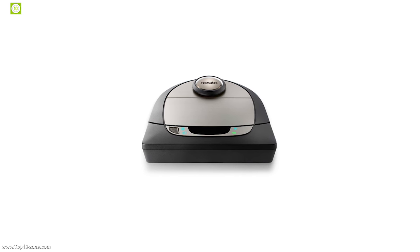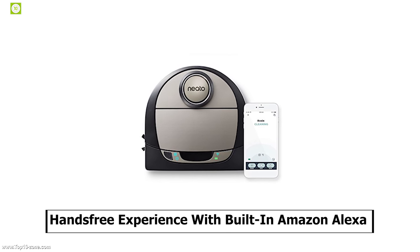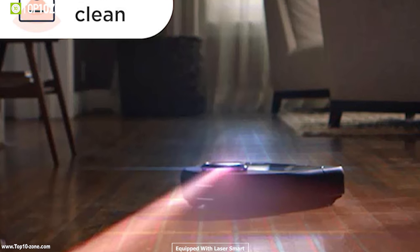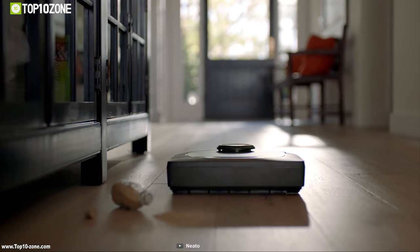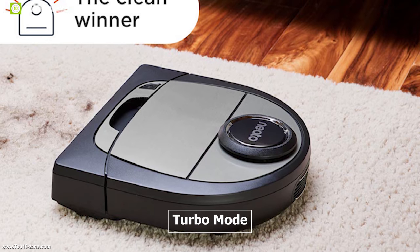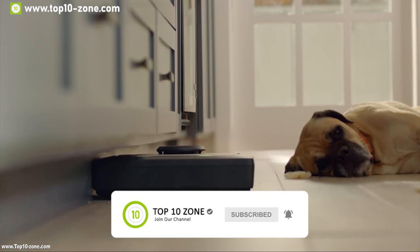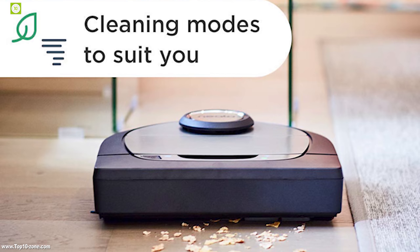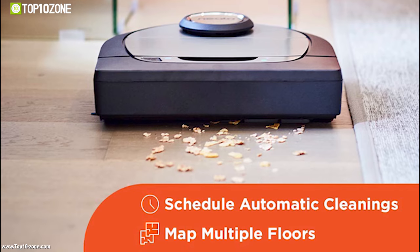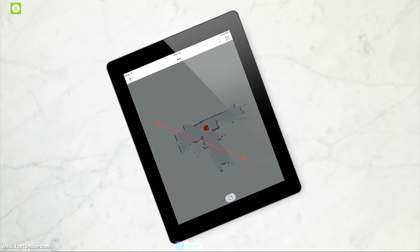BotVac is the newest robot vacuum with the best features from Neato, ensuring the best hands-free experience with built-in Amazon Alexa. It is equipped with laser smart mapping and navigation technology which scans and maps your entire house, enabling it to cover more area in less time. It has a turbo mode that gets into deep-down dirt you can't even see by speeding up the brush and boosting suction power. This robot has a new zone cleaning feature which lets you clean specific areas in your home on demand with just a push of a button.